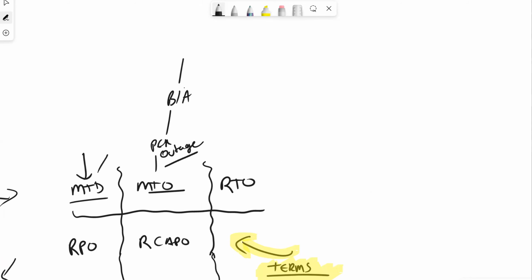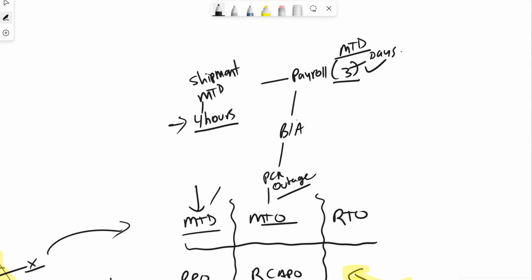So this is mission critical. Payroll is a lower threshold: we could go 3 days without it and it won't really affect anything, because maybe we run payroll twice a month or whatever the case is. So 3 days is the maximum it can be out for, versus the orders and inventory for shipments, which have an MTD of 4 hours. Because it's a higher impact, it would affect customer shipments and so on, so that has a higher level of focus because it's a more critical component than payroll in this example. That's the two differences in a nutshell.